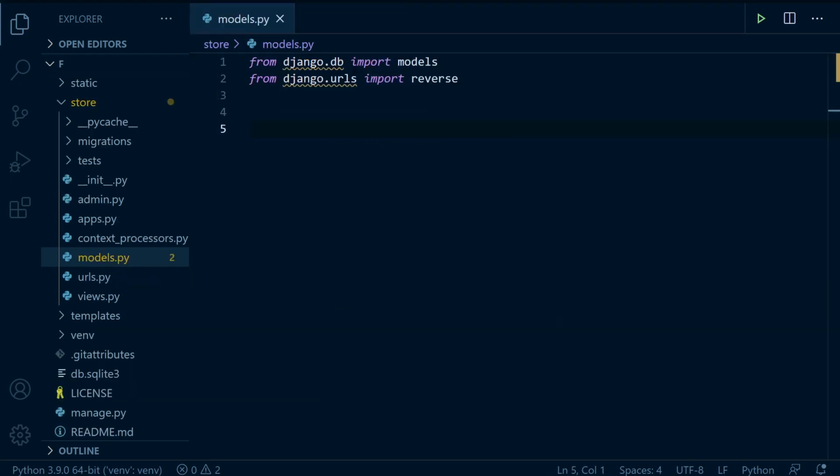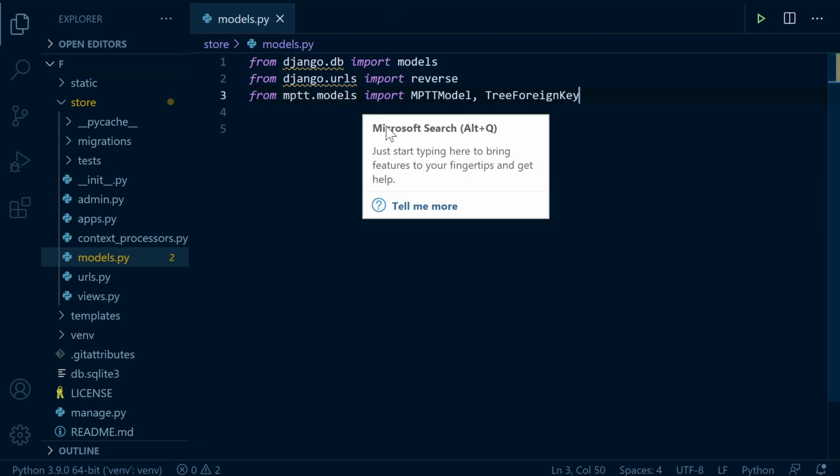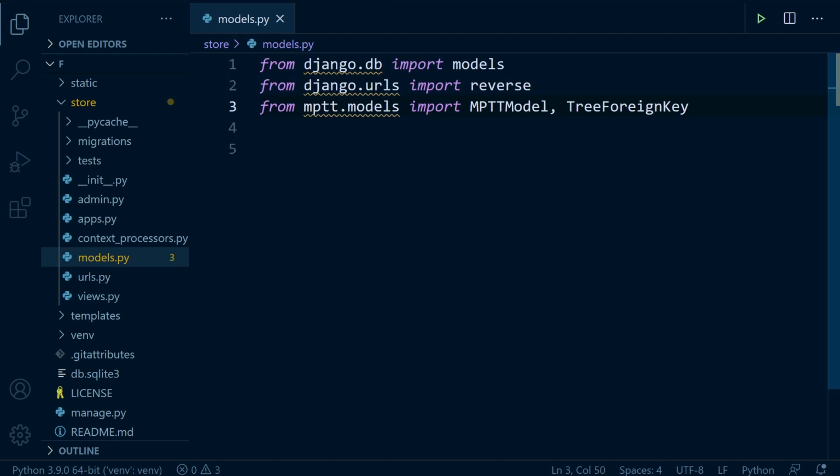Okay. Right, so let's start off with categories. We are going to need some tools from MPTT, so I'll paste this in. You can see that we're going to be utilizing MPTT model and tree foreign key. So these are just tools. Again, like I said, I'm not going to go over any massive explanations here. This is a tool that helps us structure and helps the performance of retrieving nested or big hierarchical structures in our table. So let's just add that in, and now let's go ahead and build some tables.